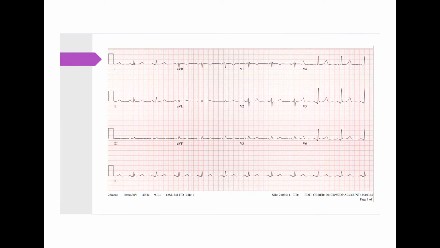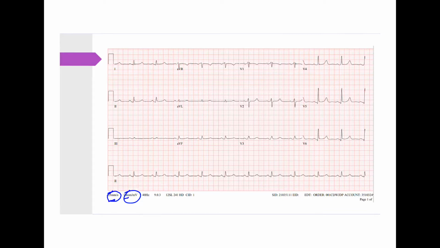Now here's an ECG from a patient at our hospital, and before even looking at any of the different waves and segments on the page itself, I would pay attention to the left lower corner of the page, where you see the calibration listed here. Again, 25 millimeters per second on the x-axis, 10 millimeters per millivolt on the y-axis. And it's important because your interpretation of this would very much change depending on what these numbers were.